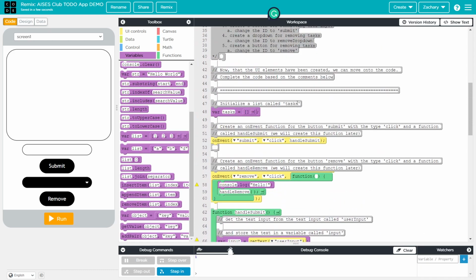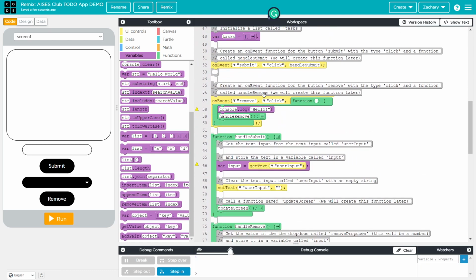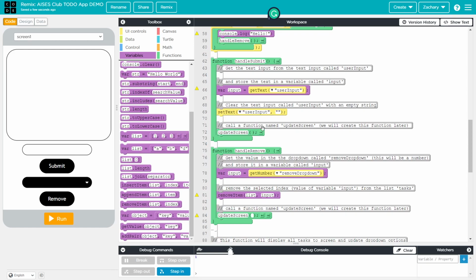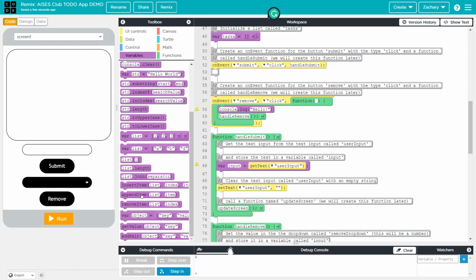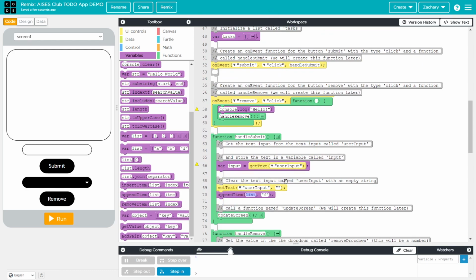Now there's something I realized up above. We never add the input to the task array. So let's go ahead and do that. So we'll do the same method here. Append text.